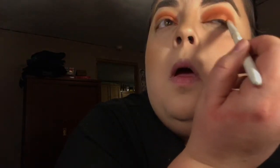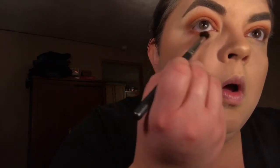Okay, and then I'm going to put a little bit of those shimmer shades on top of it again. Okay, and in the picture, they have like went under the lash line with those colors as well. Also in the picture, what adds like a little bit of excitement to it is they have it like really close to the bottom lash line.